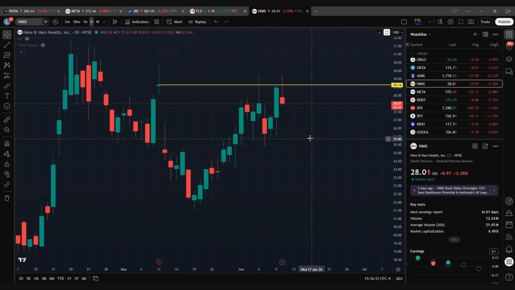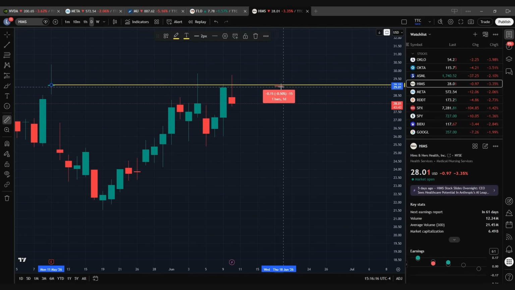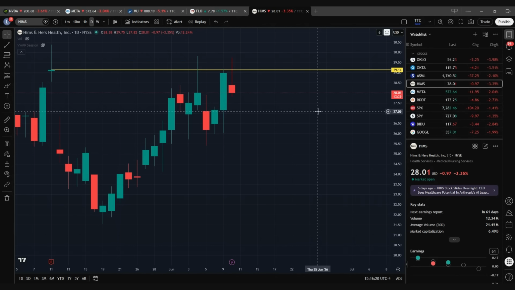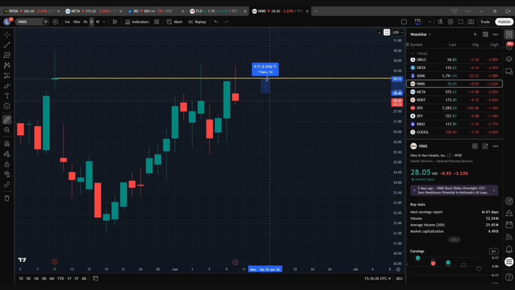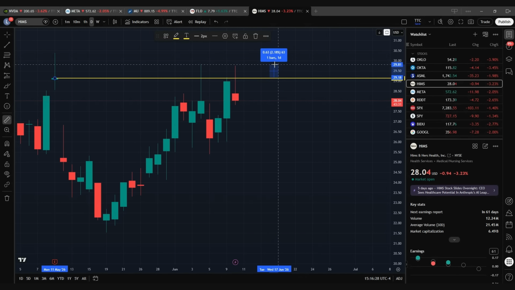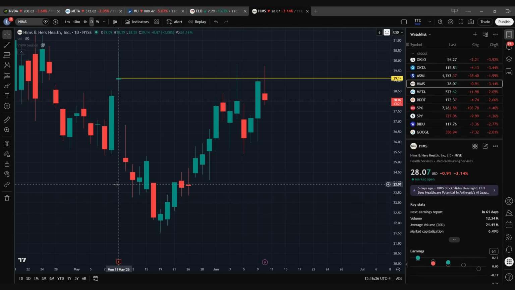And same thing happened on Tuesday. We saw price move up into that gap fill and then pull back a marginal amount, about 20 cents. And then on Wednesday, we saw price initially open around 28.40, push up, hit that gap fill, went slightly above, but then sold off over 4%. So that just shows you how powerful these gap fills are.